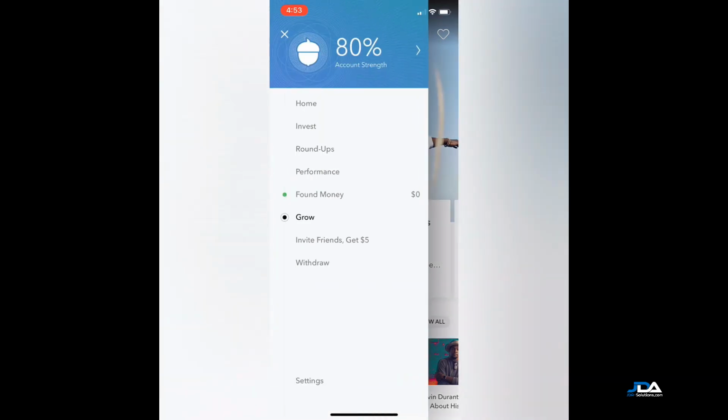And it's got invite friends, get $5. So it's got an affiliate link that you can actually use as people invest. And of course, you got the withdrawal option, which I think is an actual cool deal. But now, what I want to do is I want to kind of give you guys just my thoughts behind it. I think the application is great.